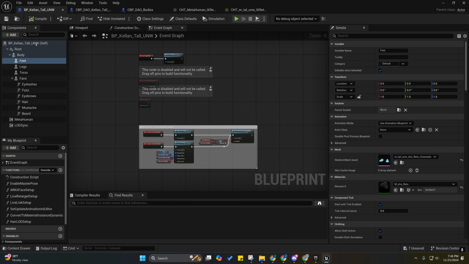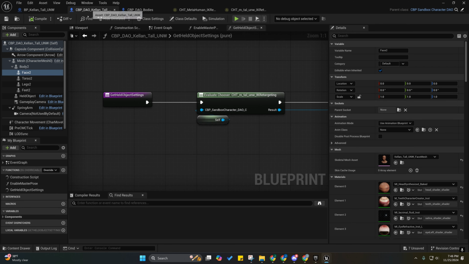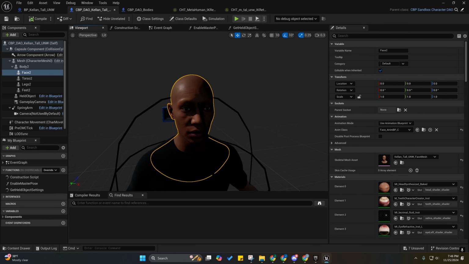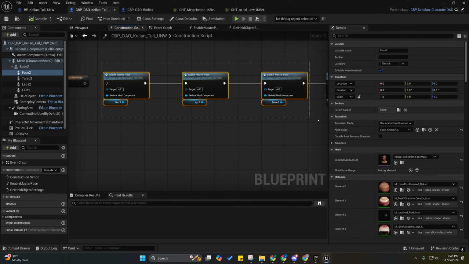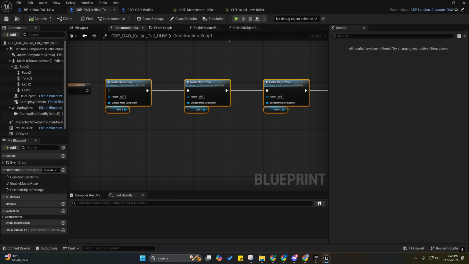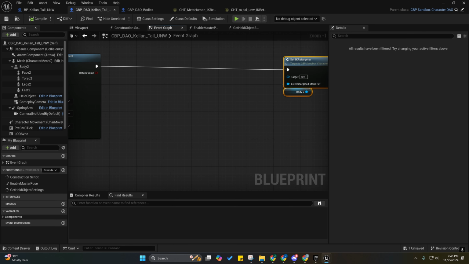And this actually should be set to this face blueprint. And so if we're not going to do this here, then we need to do it here.